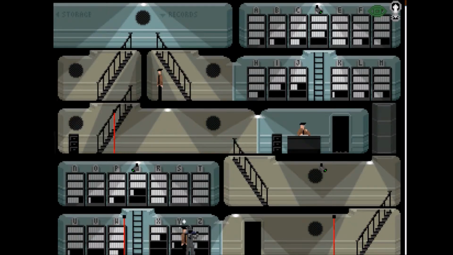Actually, I kind of don't. What? So, yeah, I can get back up without being spotted, I think. Go. I'm gonna go up the chute to the side here. Guards and lasers.